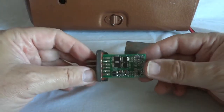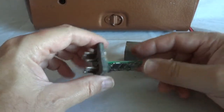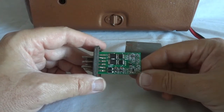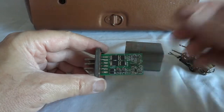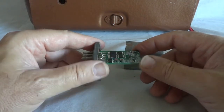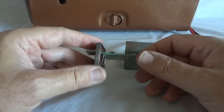It mounts in there perfectly. I used copper wires to mount it directly onto the pins and solder it on this side. This pin is not used anymore because it was normally used to power the coil, and that's not needed now. It's microprocessor controlled. These are MOSFETs and protection diodes, here is the microprocessor, and it actually has a DC-DC converter on board. People said that couldn't be done for a 2-volt vibrator — well, here it is. It starts at 1.5 volts and works all the way to 6 volts, and momentarily up to 12 volts input.